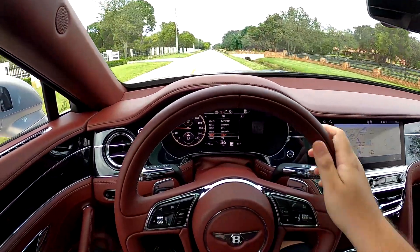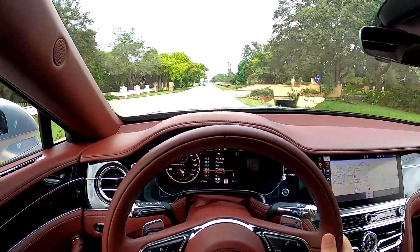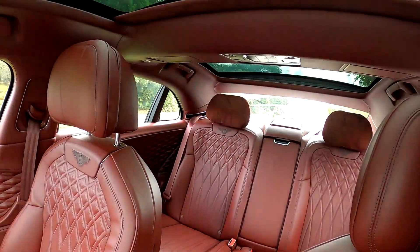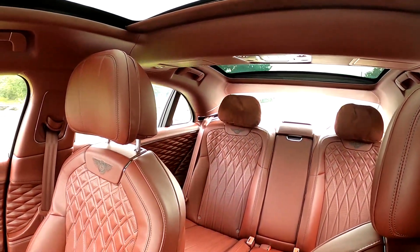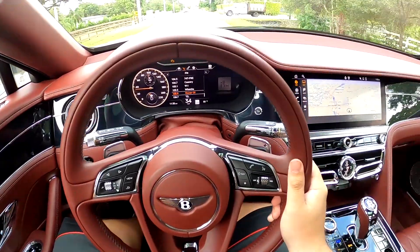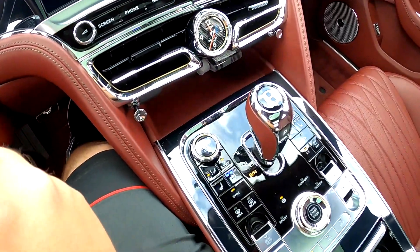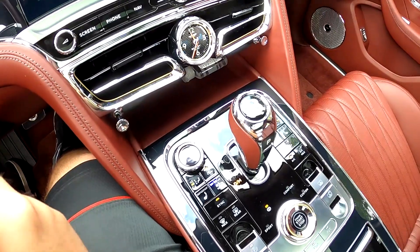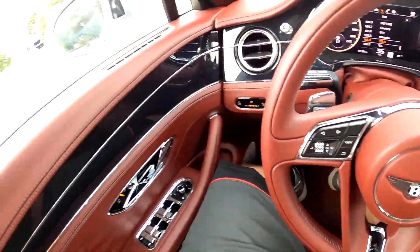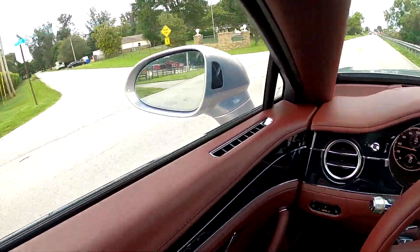Just everything — the interior, fit and finish of everything. Keep in mind this is not a full review. This is the first time I'm sitting in one. Look at that back seat — huge panoramic roof, executive seating, premium leather, premium materials everywhere. There's a lot of leather but also metals, wood, all kinds of knurling. Bentley loves their knurling on their AC knobs and radio knobs. That old style shifter is still there but actually looks pretty good especially wrapped in leather with the Bentley B. Lots of Bentley B's in this car — the logo is pretty much all over the place. Bentley wants to know you're driving a Bentley, and you definitely never forget that in the new Flying Spur.